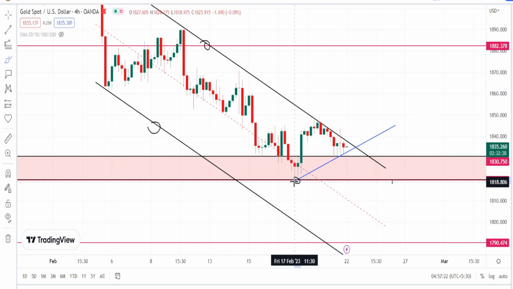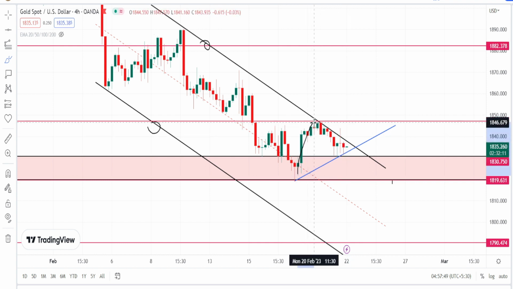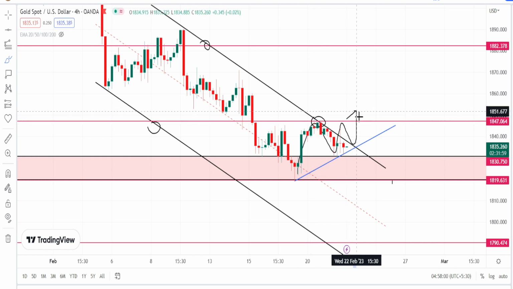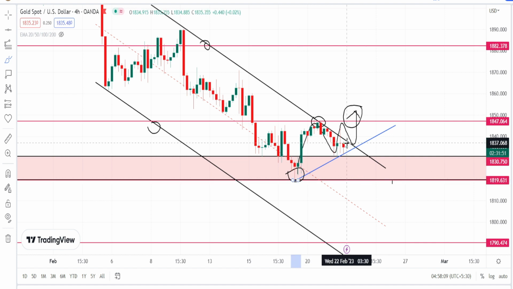So now we have a bullish trend line or support line where we have noticed the price action to take support and to bounce back on the bullish side retracement. So I would recommend you to wait for the price action to come out from this consolidation, which means it has to break the previous high for freshly entering on the bullish side trade in 4 hours time frame, or wait for the price action to break the previous low, which is around 1819, in order to freshly enter on the bearish side trade.